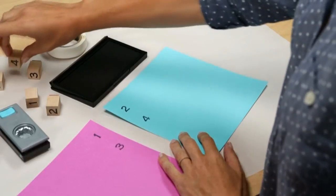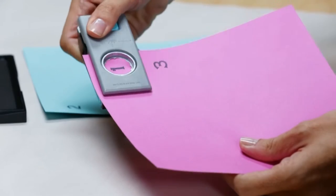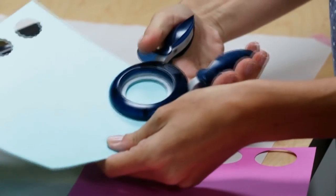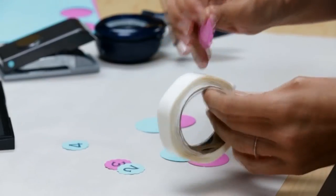Stamp numbers on solid paper and then center the smaller punch over the number and punch it out. Punch a larger circle in the opposite color paper. Use a glue dot to adhere the smaller circle to the larger one.